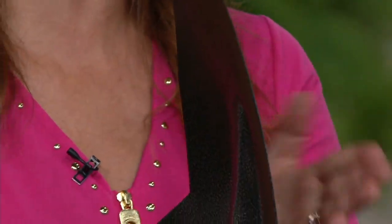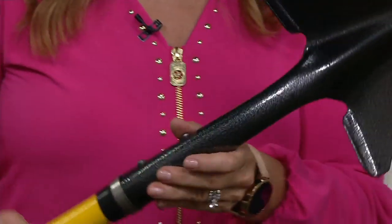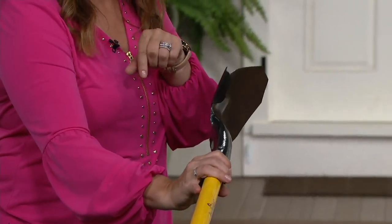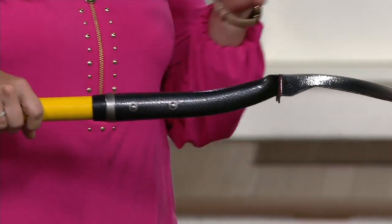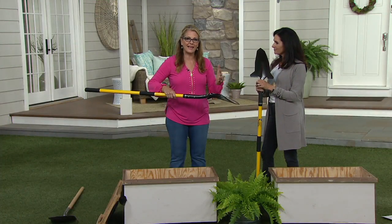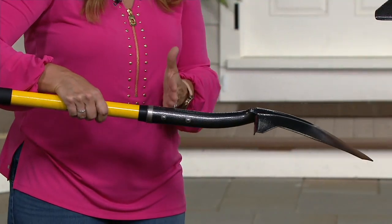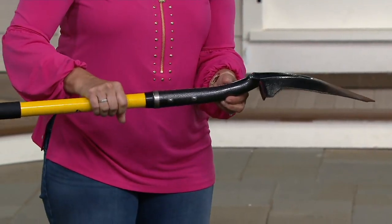It's made out of super hard, super thick metal that has an epoxy coating over it, so the more that you use this, the sharper it becomes. There is also, where your foot rest is, an oversized foot rest right there, so you can easily go out and use it in any kind of shoe. And it's triple reinforced — I've actually cracked a shovel before. I was transplanting a big hedge and wanted to get down into the root system. This was long before this shovel came into my life, and that shovel cracked and almost sliced my arm. So this is triple reinforced where you need it.